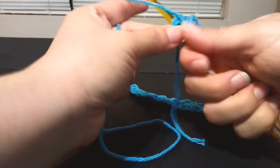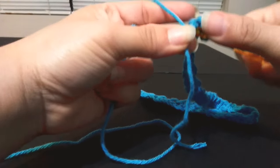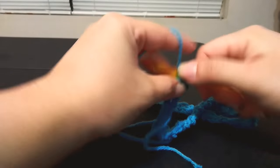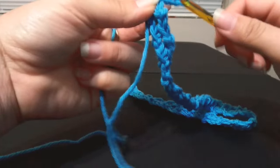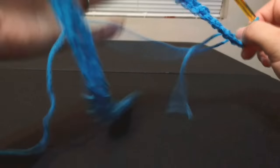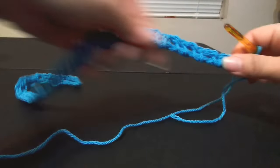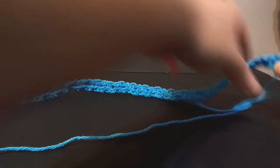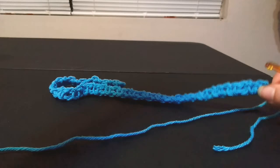Okay, we are in our last chain. We're going to do a single crochet, then we're going to chain 2 and turn. This is what it looks like. Of course, it's going to look a little different when you use acrylic. This cotton is a little more loose.